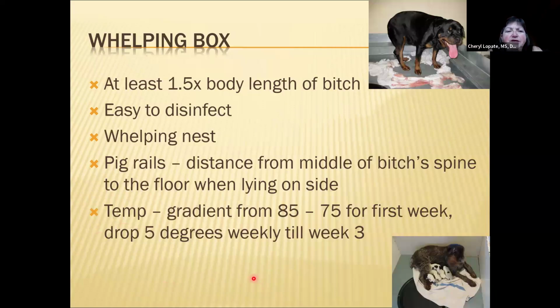The whelping box should be at least 1.5 times the body length of the bitch so that she has room to lay down on her side, stretch out and relax, and have enough room in that box to do that comfortably without having to be torqued around or rounded up, and so that the puppies have enough room to spread out in the box as well.